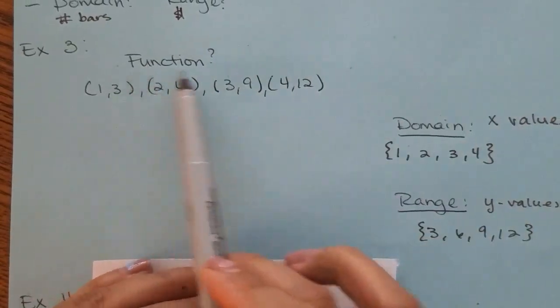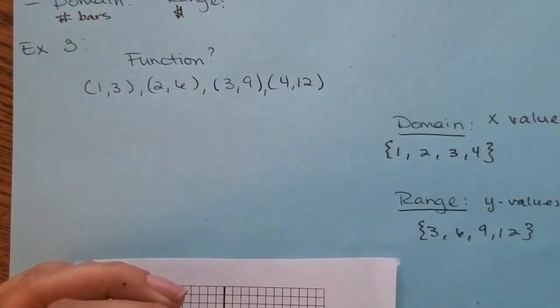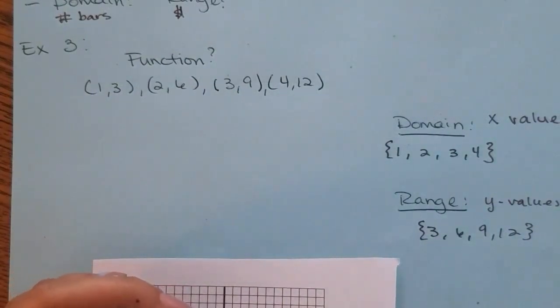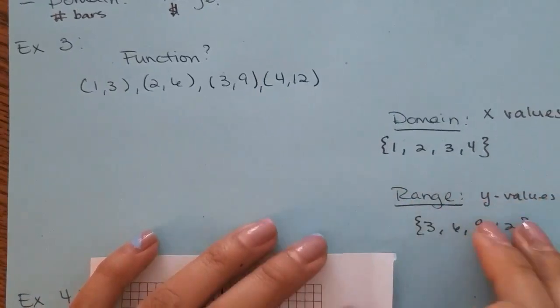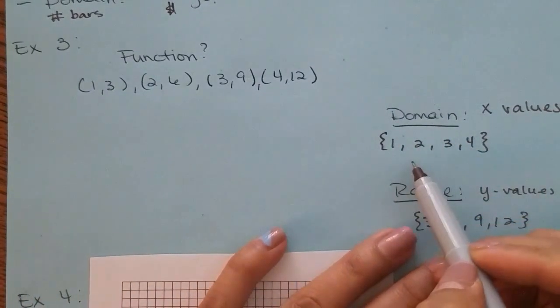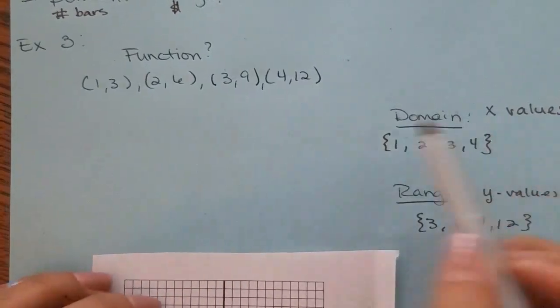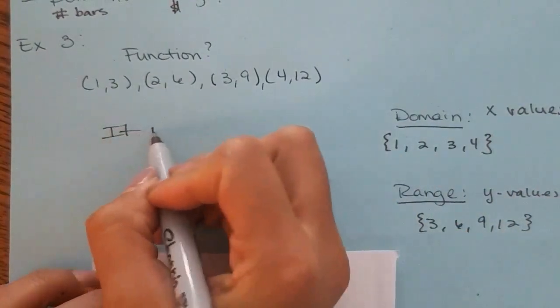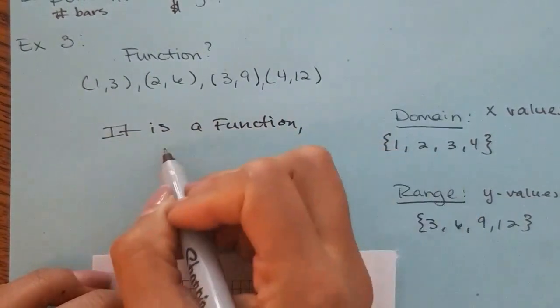So we also need to determine, is it a function, yes or no? So remember, if you go back to your notes, we know that a function cannot have any repeating X values. So I don't even care about this for right now. I'm going to go over here and look. Do I have any values that repeat? 1, 2, 3, 4. Nope. So then, yes, it is a function. My X's don't repeat.